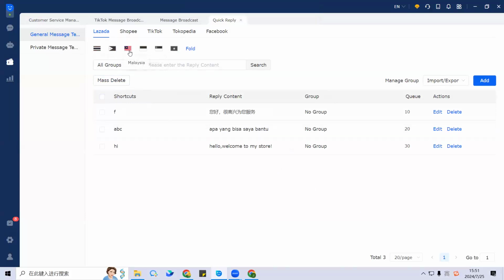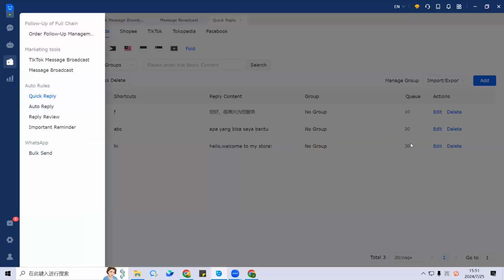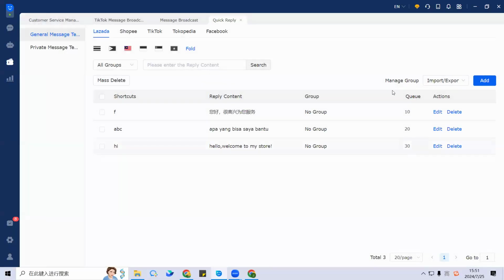So we can say Malaysia we have already set, and it will show here. This one means that if we have more than one message, we can set the priority of each one.